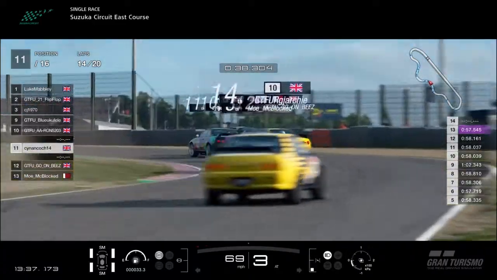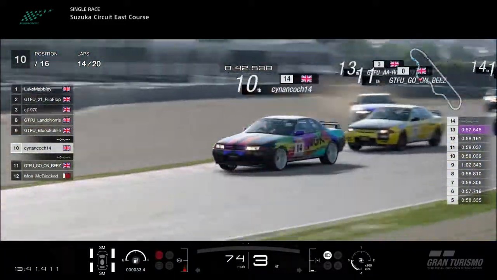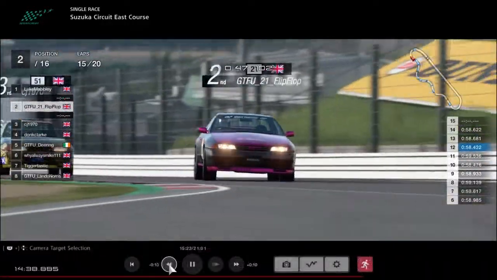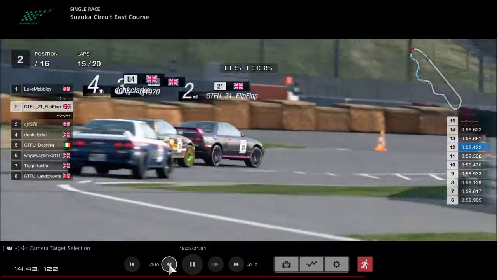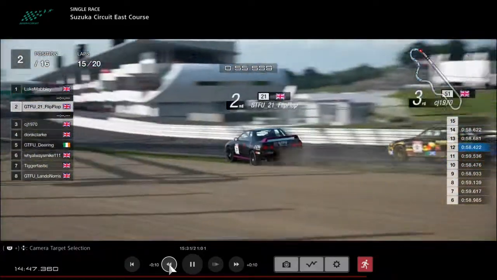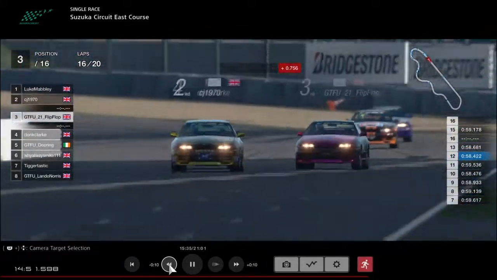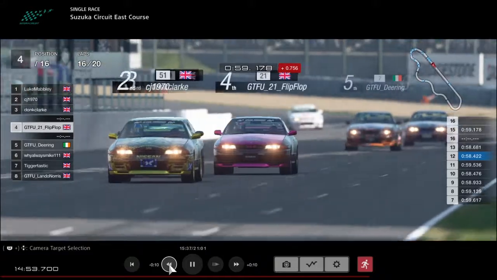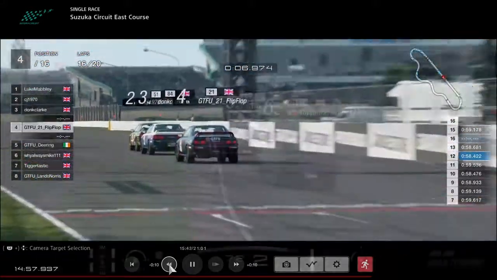And Luke all the time is disappearing. Aaron getting all squirrely on the S's, taking the wrong line and eventually just chucking it into the gravel to get out of the way. So this is a battle now for 2nd place. CJ and Flip Flop fighting out for 2nd, and Donk looming ominously in the background as Flip Flop gets a wheel onto the grass, onto the gravel. Is that going to drop him 2 places? It is. He drops 2nd to 4th, giving CJ that 2nd and Donk the final podium position.